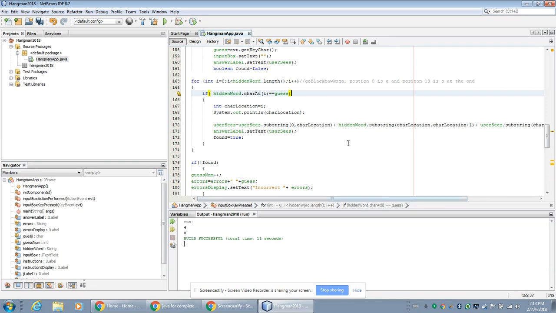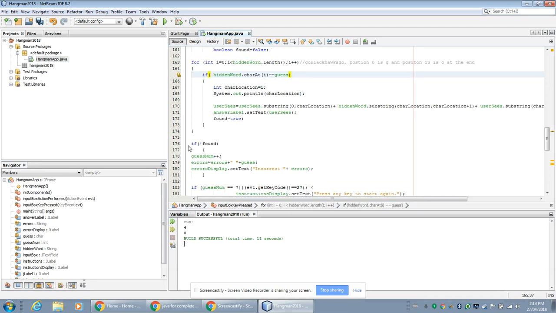And what it does every time it iterates is change what userSees looks like. So it places that all back in userSees. It replaces userSees as a whole bunch of dashes. After the first iteration, it replaces it with some dashes and some letters that have been seen. Every time it goes through, more and more letters show up and fewer dashes show up. It constantly iterates until all those dashes are gone. It also displays this to the user, so it sets answerLabel.setText to userSees, so the user actually sees what's happening. And it changes the value of that found boolean to true, to say, yep, we have found it.